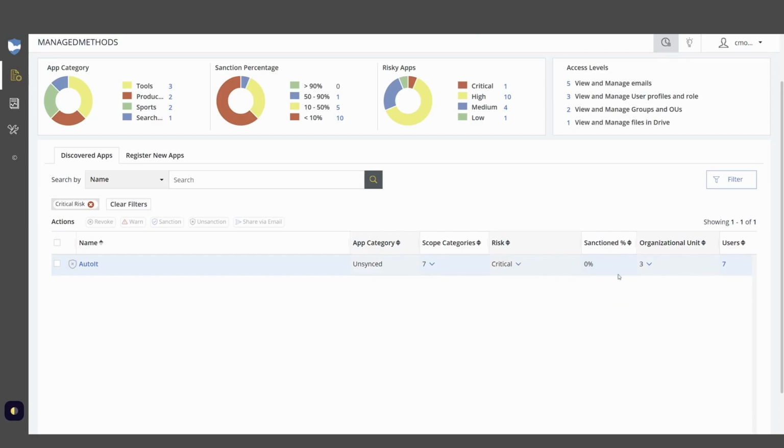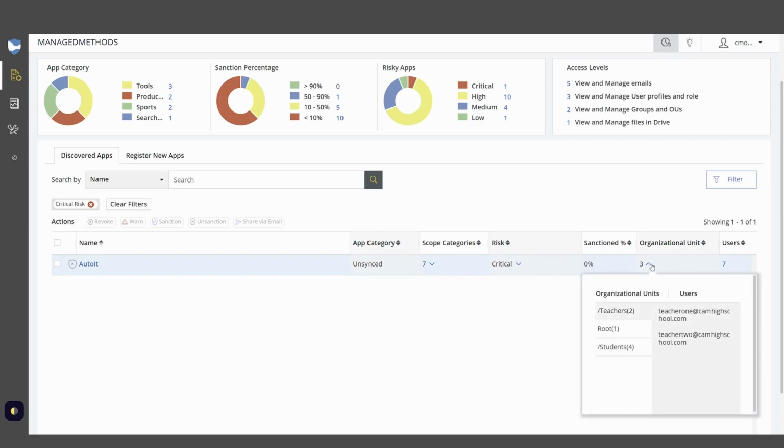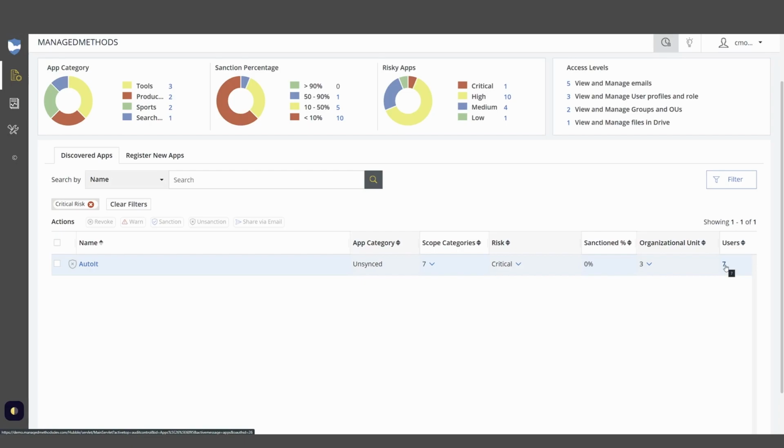To the right of that, you'll also see there's an organizational unit section here. This allows you to see the breakdown of the users based on OU, so you can quickly go through and take a look at those users from there. You can also go ahead and click on the application by either the 7 number here next to users or the name of the application. If you don't want to lose your place as you're going through the applications, I recommend right-clicking on the application and opening it up in a new tab here.